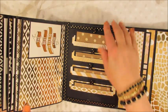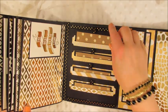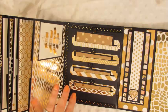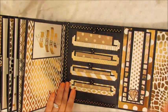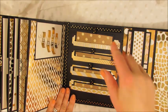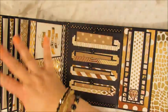So anyways, I created mine, and what this is, oh, my magnets are clinging to my bracelet. So anyways, this is glued down, and if you're interested, I can show you a tutorial as well. In fact, I will show you a tutorial on pieces and parts.